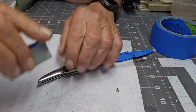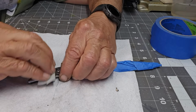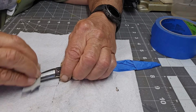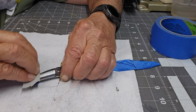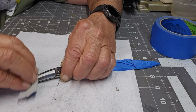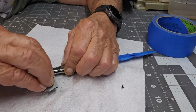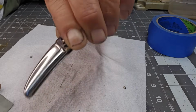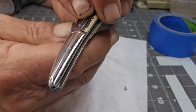Fold it up and just go over it. And it's a weird feeling. You feel like you're just rubbing a piece of paper on this, but after a while you will notice it start to really shine. And you can see it really brings out the shine here. See that?